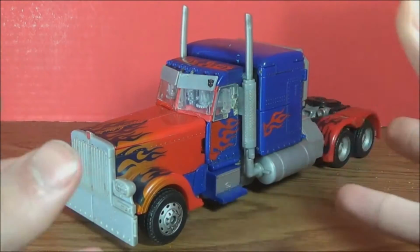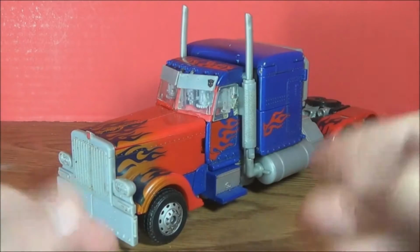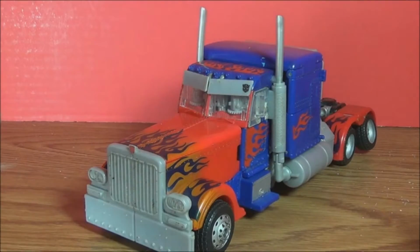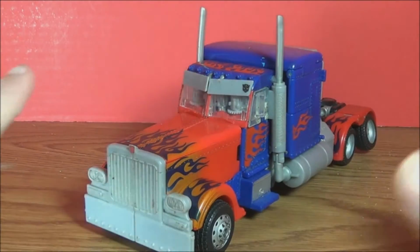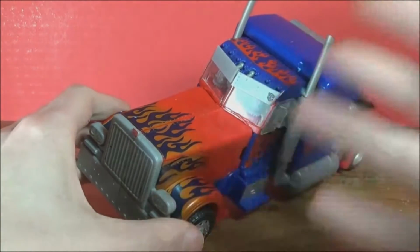While I do appreciate the design of Optimus Prime, I will say this, he's a little too complex for kids and maybe some adults out there. The transformation on this guy is scary, and sometimes it's a miracle to get it into one mode. Especially right around here, so many things just want to collide with each other.